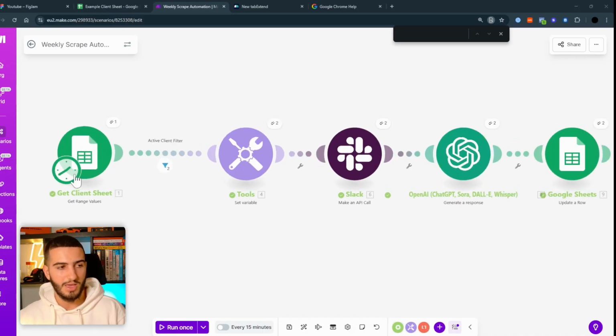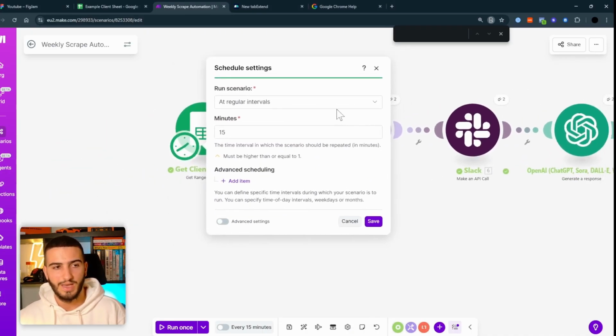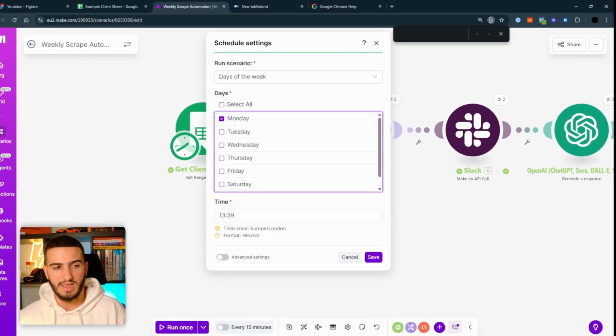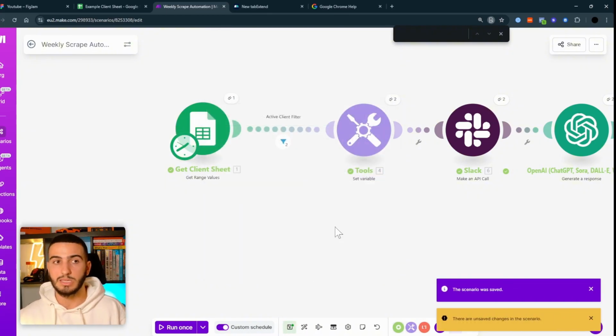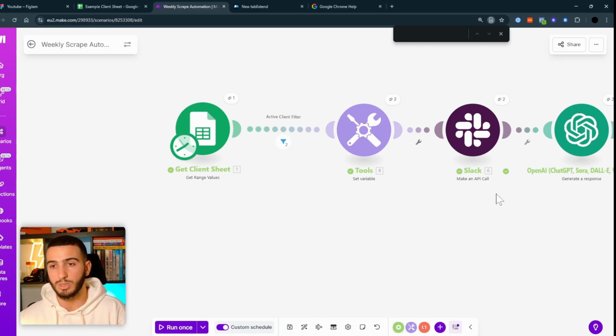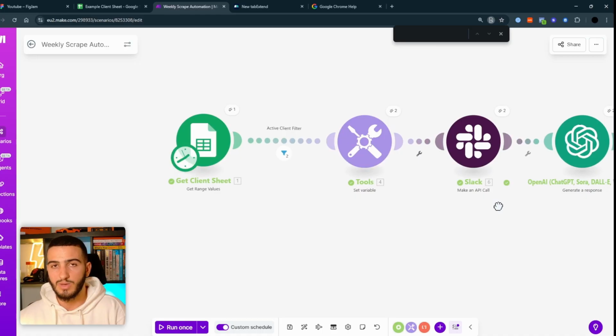First things first, automate this. So again, if I go back to Make, over here, I can set the scheduling to when I want this to run. And let's say I want this to run every week on Monday at 1:40. And then I'm going to go ahead and actually launch this. Now, every Monday, this is going to run. I don't have to do anything. I'm just going to get a message on Slack reminding me that I've got all these reports I need to go ahead and check out. This is one of the ways you can actually use it.